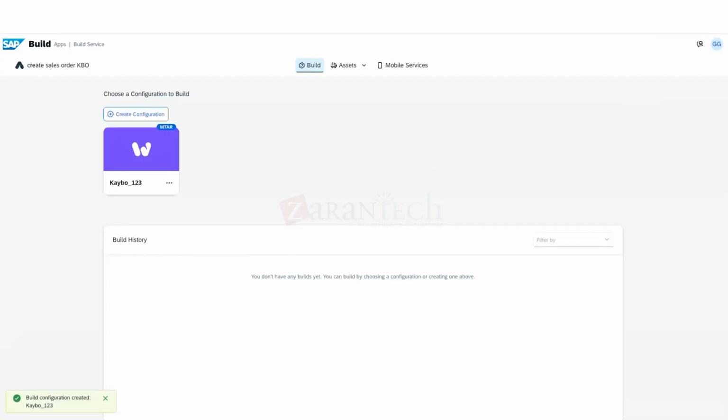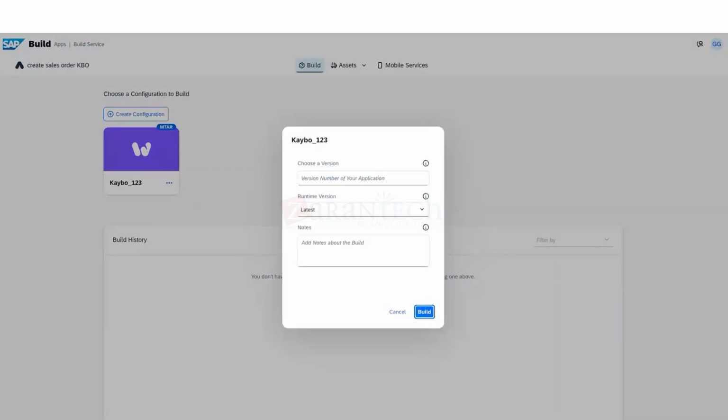The same error comes. Now it's created. See, you have to refresh. This is the problem with it. Okay, and then now build it. Once you are done with it, just go for build. So it will show you your value of build. Okay. So put some version, which version you want to put.